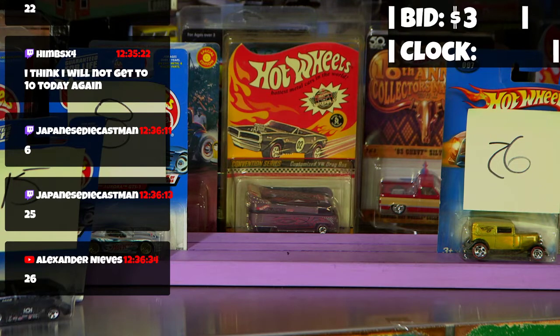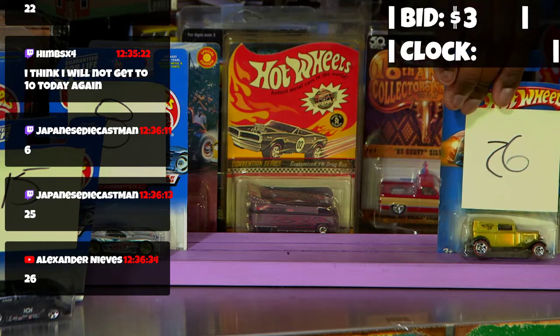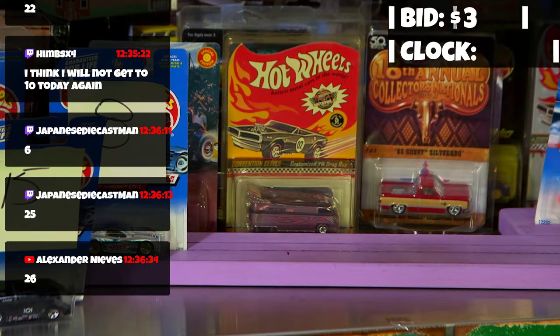There we go. Alexander just missed out on 20. Oh, no. Alexander's going to take 26. Alexander takes 26. You got it, my friend.